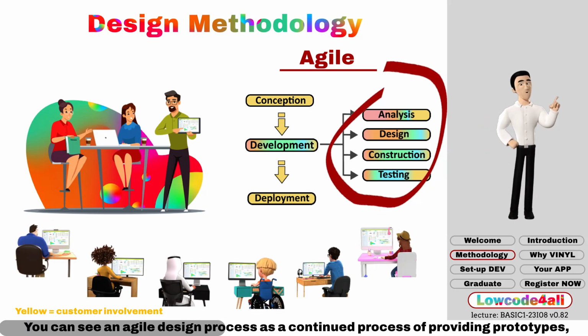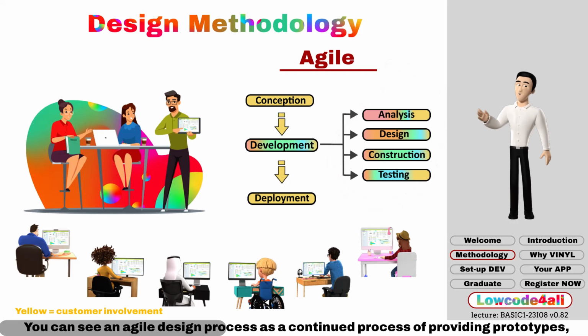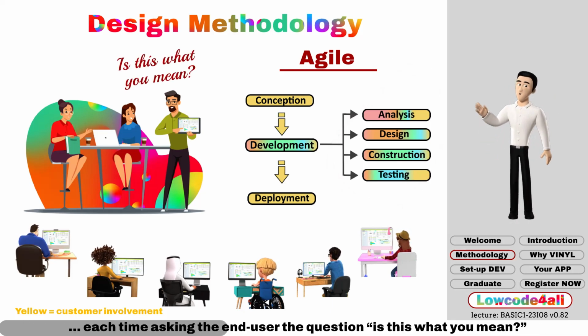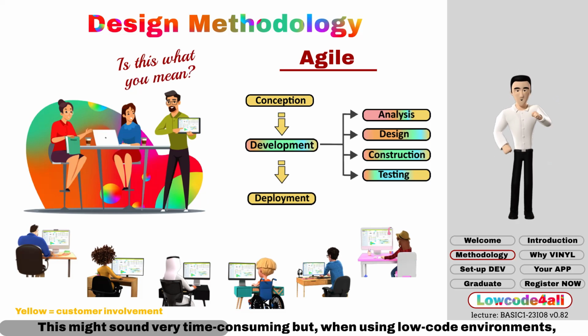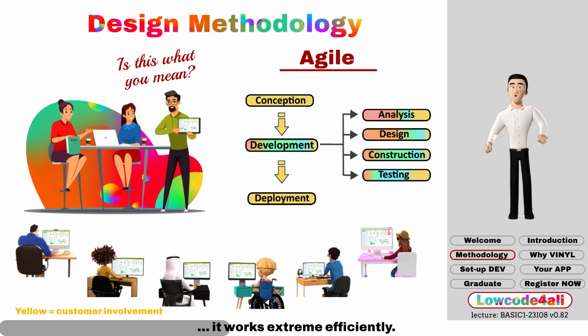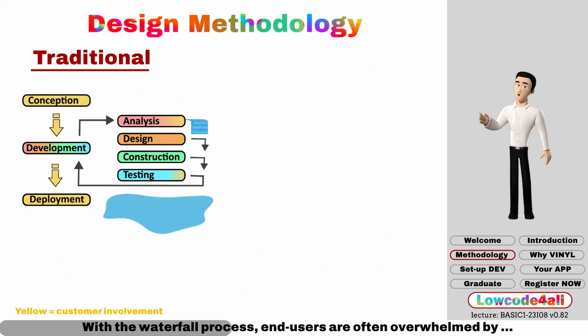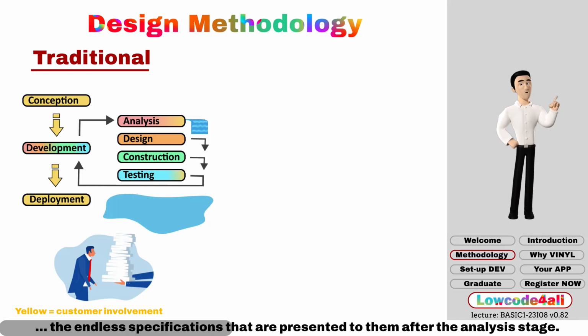You can see an agile design process as a continued process of providing prototypes, each time asking the end user the question, "Is this what you mean?" This might sound very time-consuming, but, when using low-code environments, it works extremely efficiently. With the waterfall process, end users are often overwhelmed by the endless specifications that are presented to them after the analysis stage.